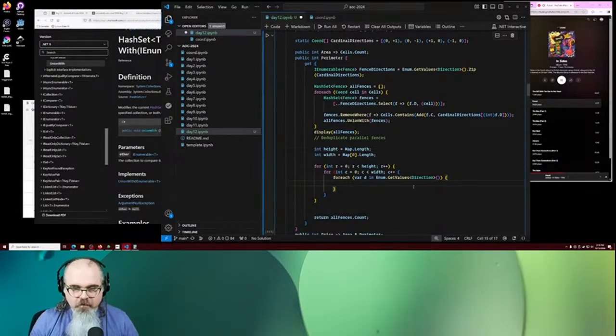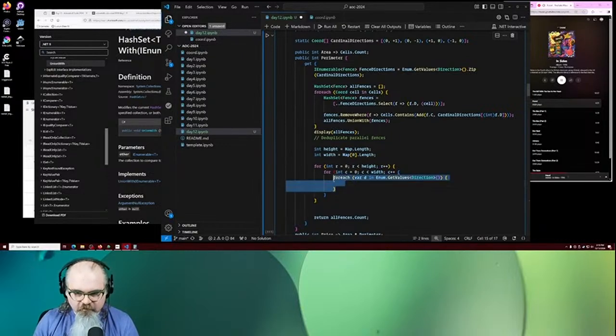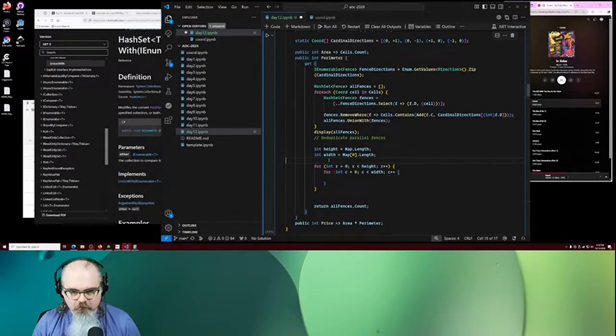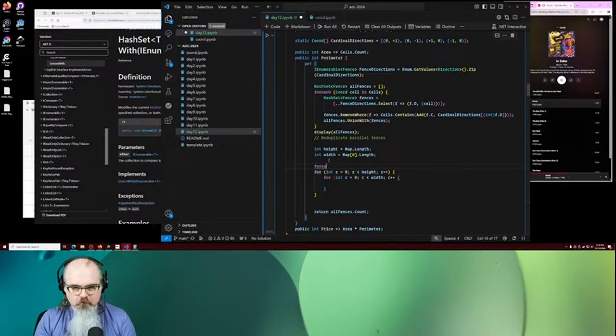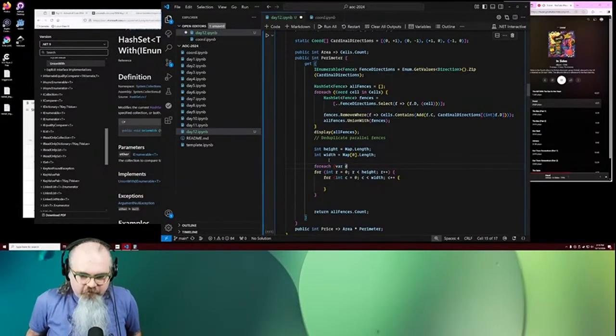Okay, so now what we want to do is, since we know that we are working across and down, and actually, hang on. We're going to do this a little bit differently. For each var direction, because this is going to go column wise. So it's going to do columns first, then rows.